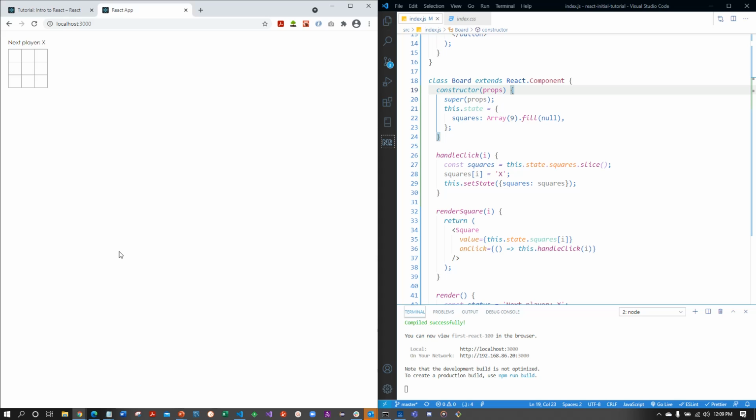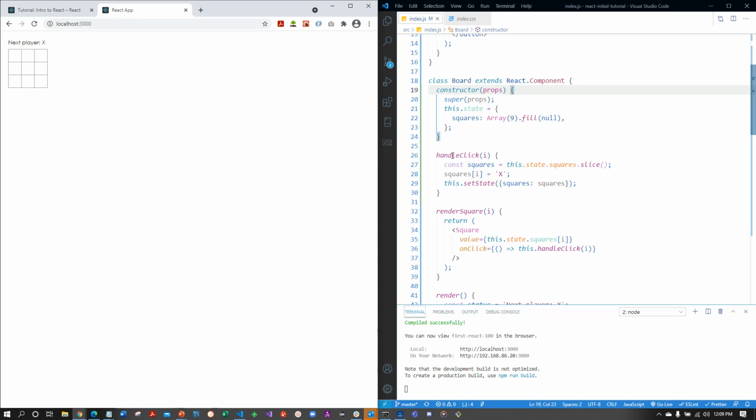So how do we know, given that the board needs to know the click event, how do we get the click event knowledge into the board? And with staying true to the philosophy that knowledge flows from parent component to child component and never the other way around in React, the click method needs to move to board.